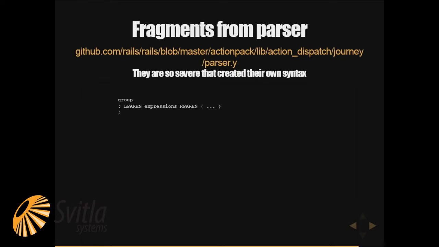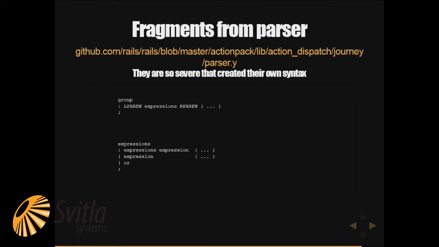These are human-readable names of them at the low level. The only thing you have to remember here is L parent and R parent, which is a representation of the brackets. I don't know why it's not left bracket and right bracket, but this name was chosen. In order to parse that, we need to say, using the Racc library, that we can define a symbol called group, and a group is something inside of the brackets, right? And an expression can be an expression with an expression. We can extract one particular expression from another expression with this particular statement.